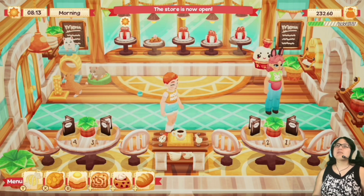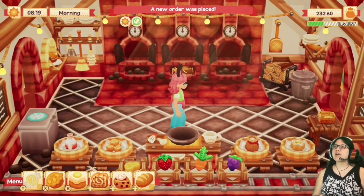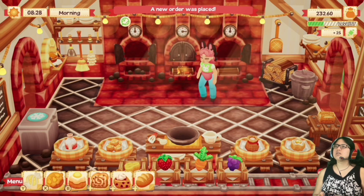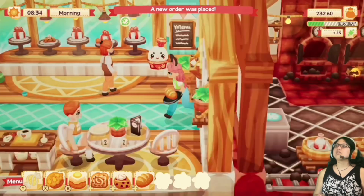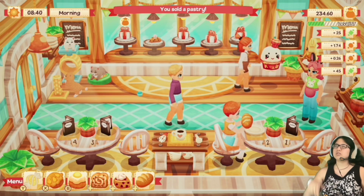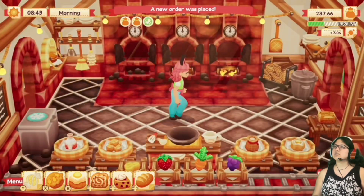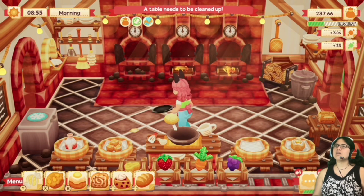All right. So we have a gray cat, an orange one, and a white one. It's a large variety of cats. Alright, he wants a French baguette to start. Cool. Easy. Easy. Let's go, French baguette. Done. That's for you. Let me watch what these people do. This person's gonna take something from display. Yeah. Okay, someone wants another French baguette. You got it.